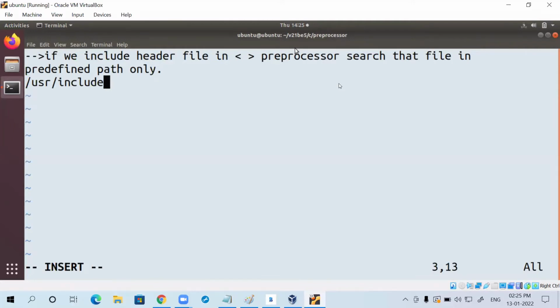If in the predefined path the file is not there, will you agree you will get a fatal error?